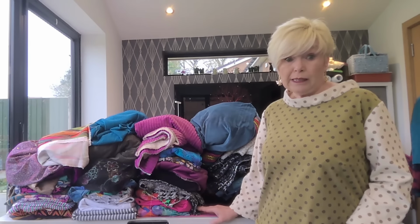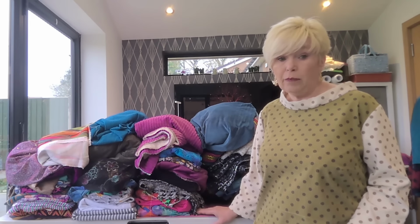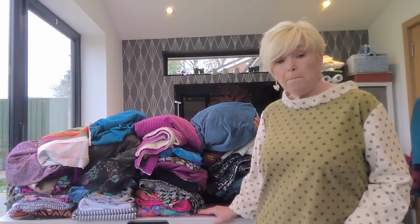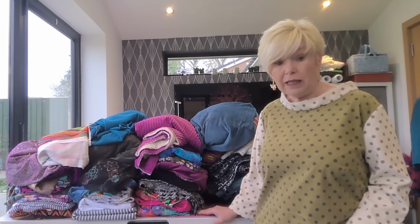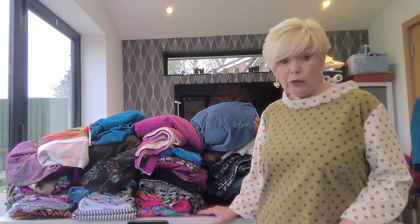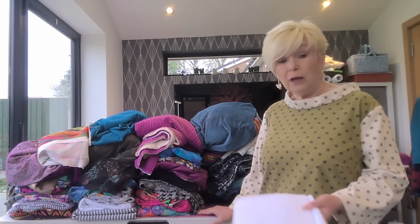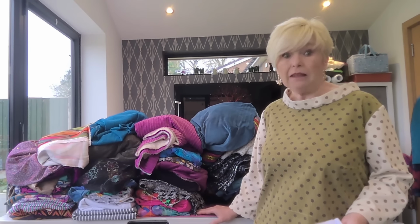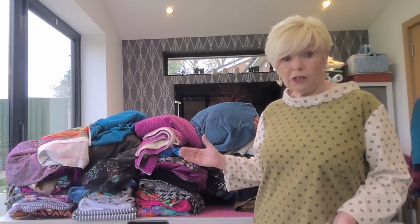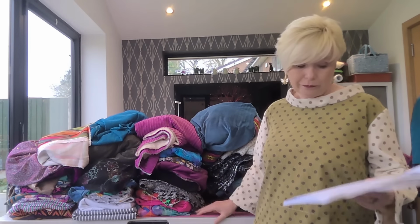So work your way through those 10 fabrics if you can. I'm not saying don't buy fabric, and I'm not saying buy fabric and ignore the fabric in your pile of 10, but it helps to focus your mind a little bit and try and work your way through those 10. Once you've worked your way through those 10, repeat it. Might be 5 at a time that you do. Bring them out, match them to patterns, redo the exercise to try and get you shopping your stash instead of buying new shiny fabric.